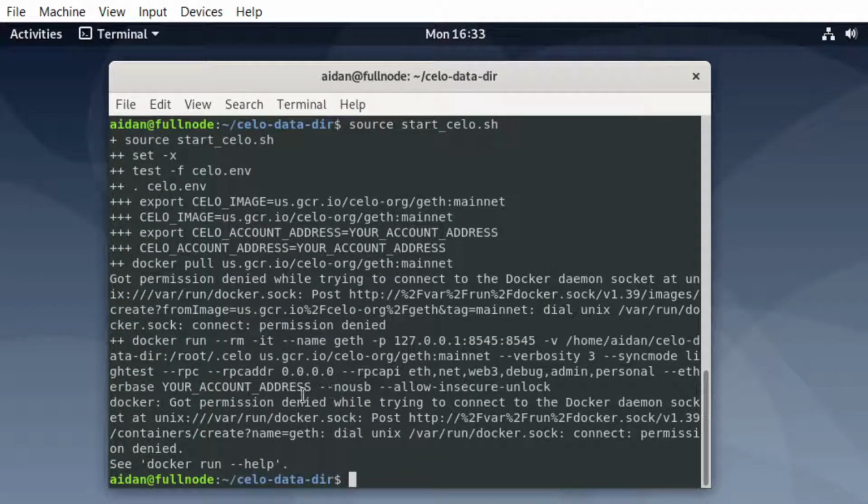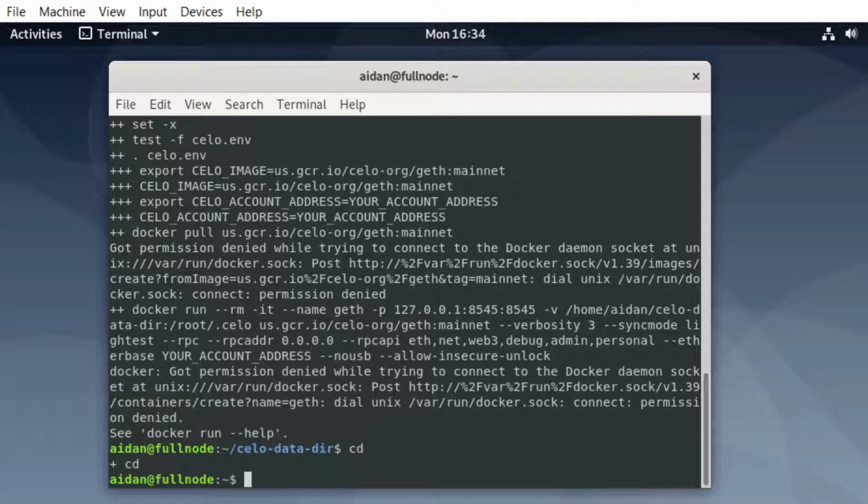Okay. Alright, so as you can see here, we got some permission denied from Docker. So that's because we're not in the Docker group yet. So let's join the Docker group.